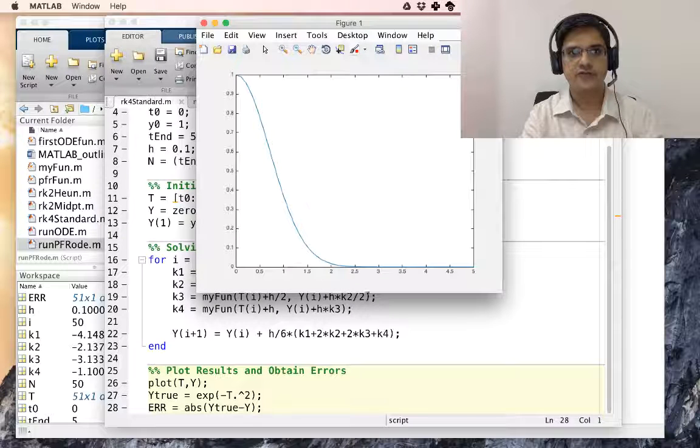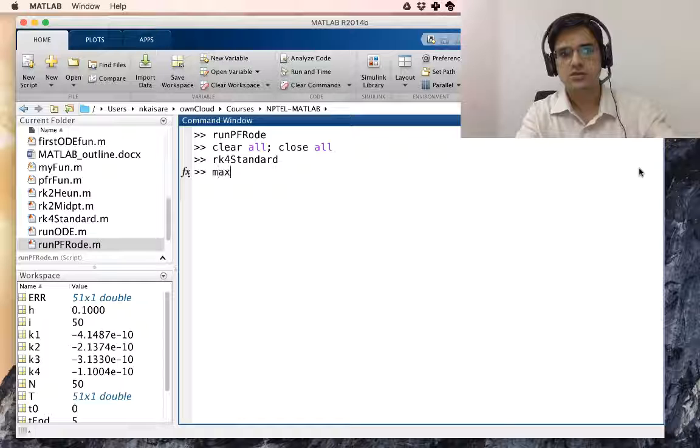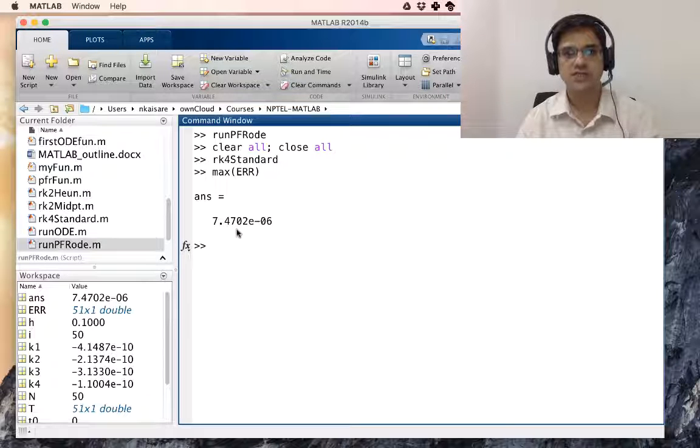We see the same curve. This curve looks similar to what we had earlier. Let's check the max error. The max error is 7.5 multiplied by 10 to the power minus 6.